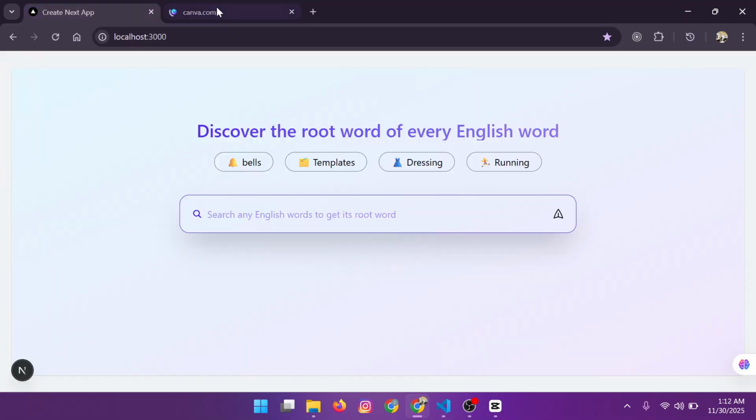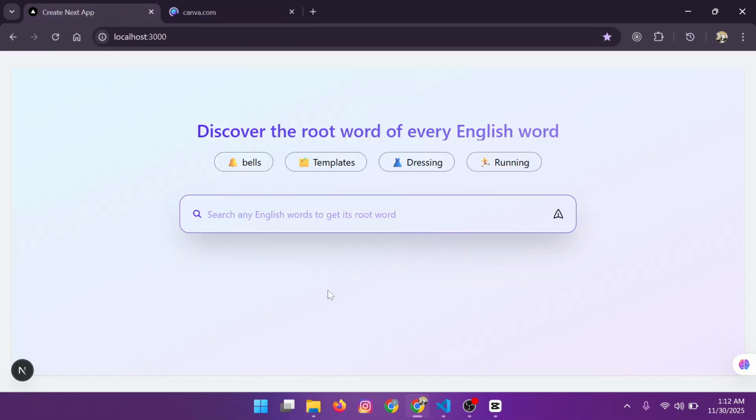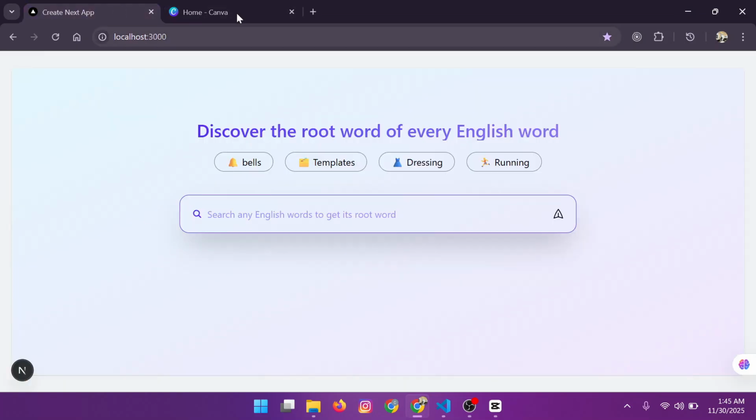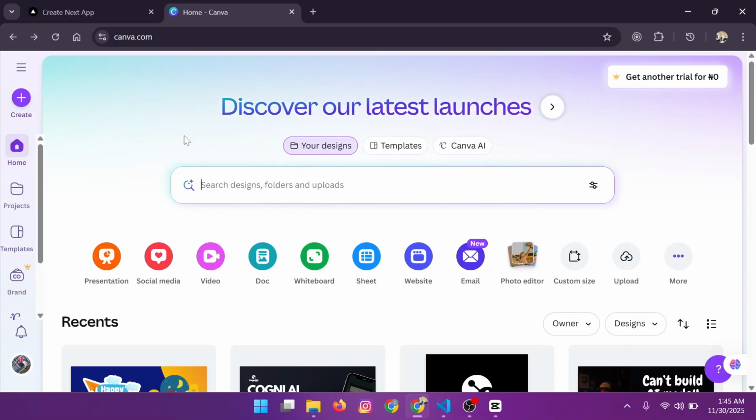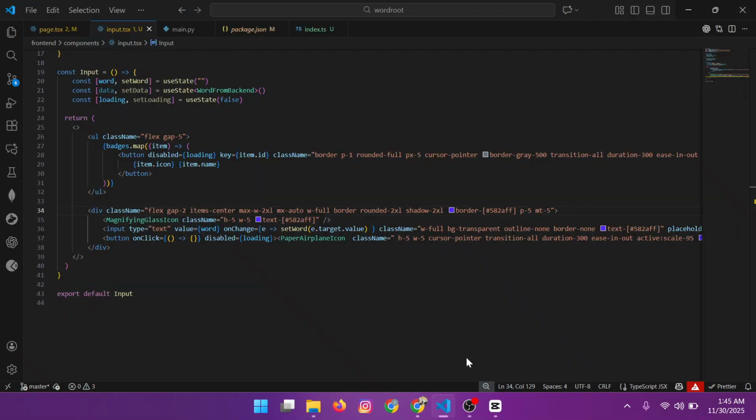It's not exactly the same, but it's close. Like I'm saying, the website is inspired by Canva, and I designed something similar to it. Alright, so let's continue with the build.